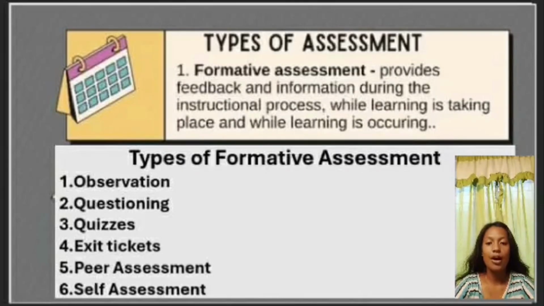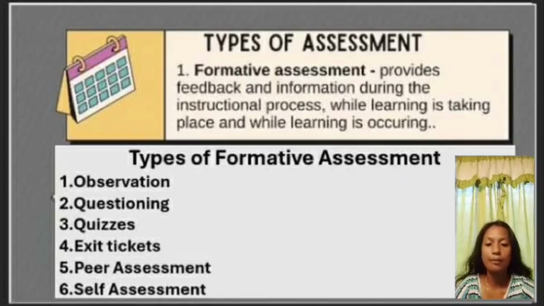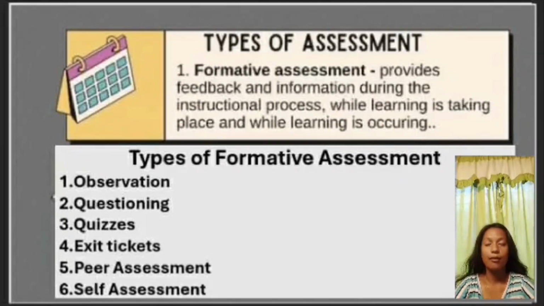Teachers usually use formative assessment to adjust their lessons, and the students use it to understand what they need to improve on before the final evaluation. There are examples of formative assessment like quizzes or short tests during the lessons, asking questions during the class discussions, and also self or peer assessment.